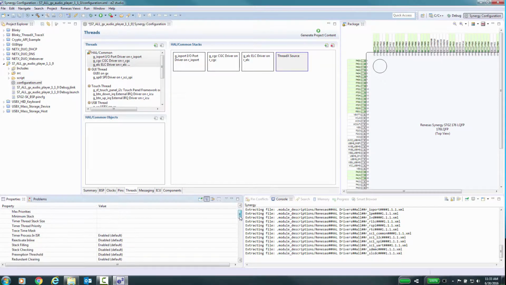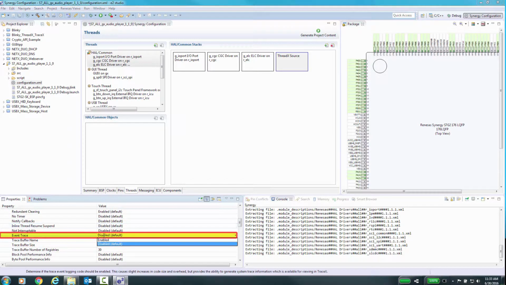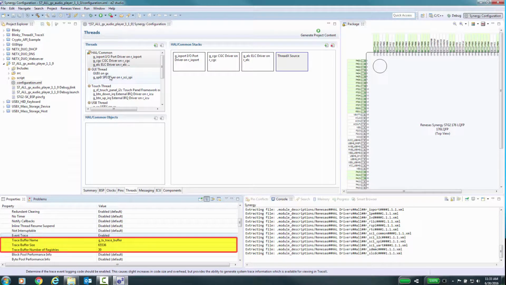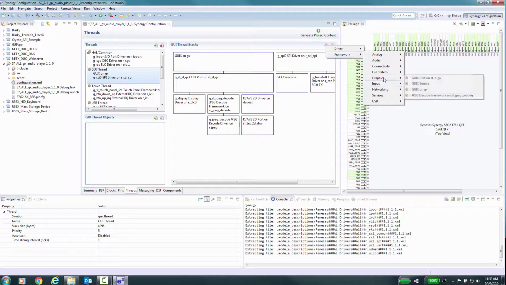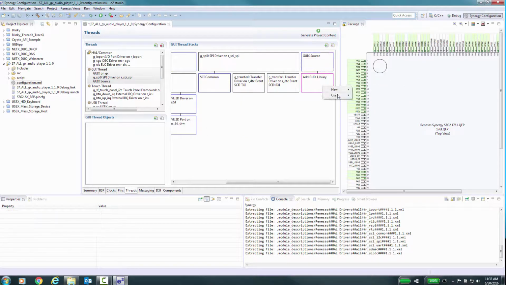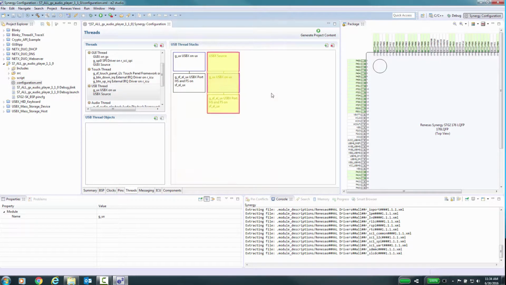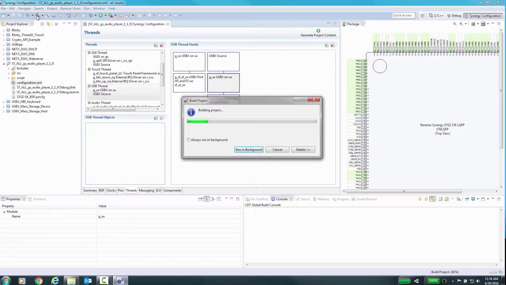Now click on the newly added ThreadX source group and go down in the Properties to the Event Trace item and enable it. The default settings will be populated. You may need to adjust the default values if you find you run out of memory during the compiling of the application. You will need to add the source code for any of the ExpressLogic framework components that are in your project, as TraceX will enable special options during the compile time of these modules. Now let's rebuild our application.